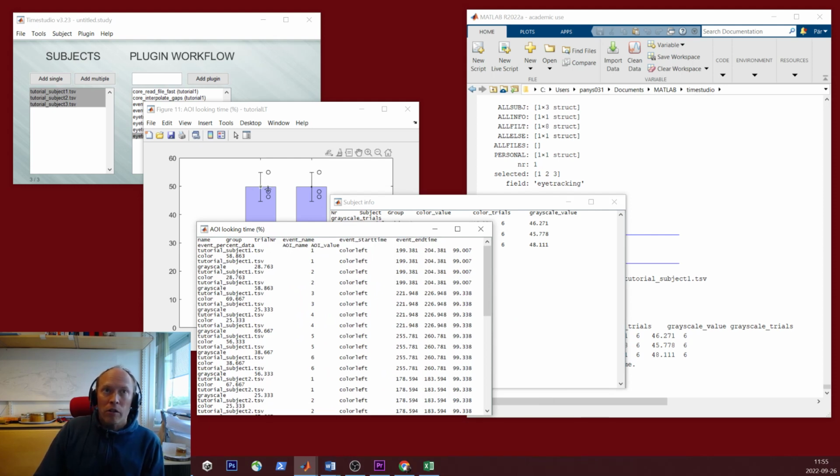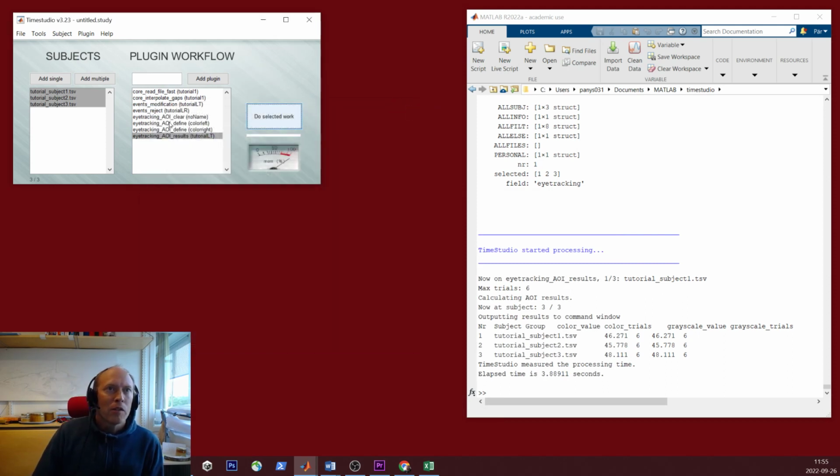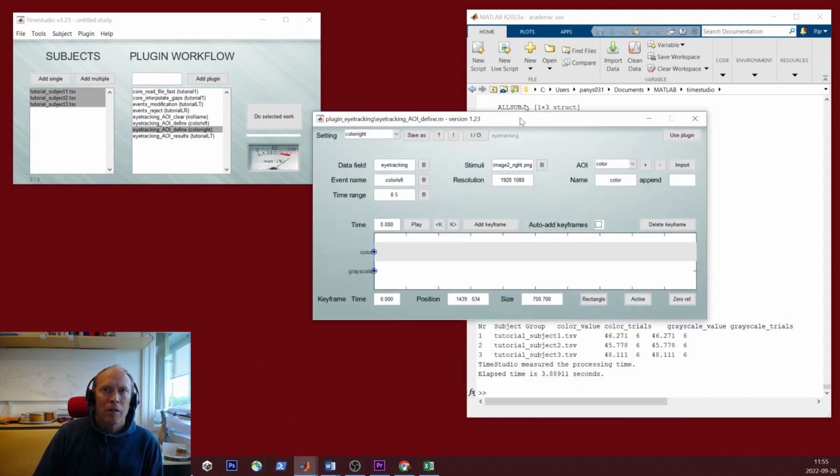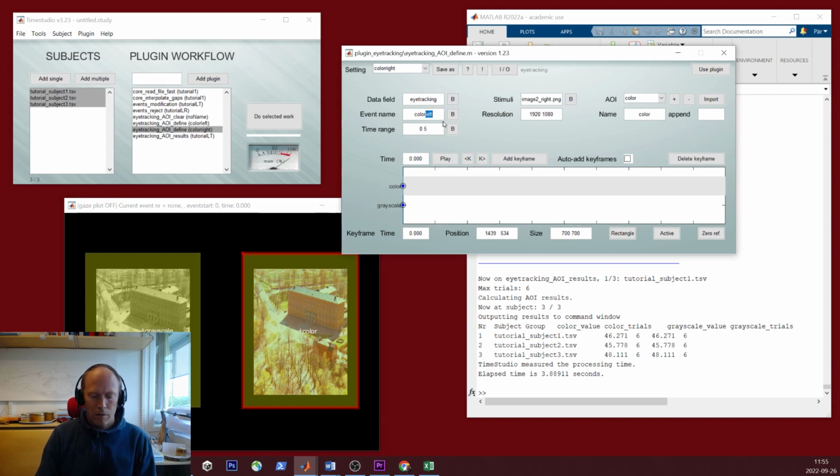The bars are exactly identical, which to me is a sign that I did something wrong, and I know what I did wrong. So in the AOI definition, we are still looking for color left, so we have to change this to color right.